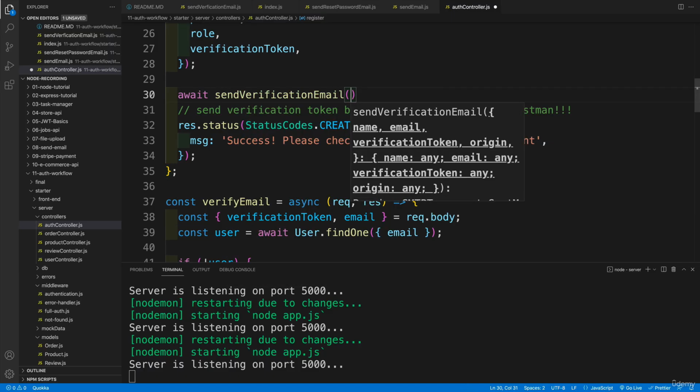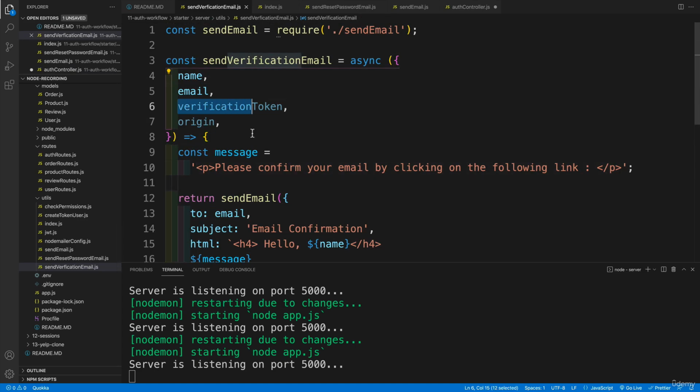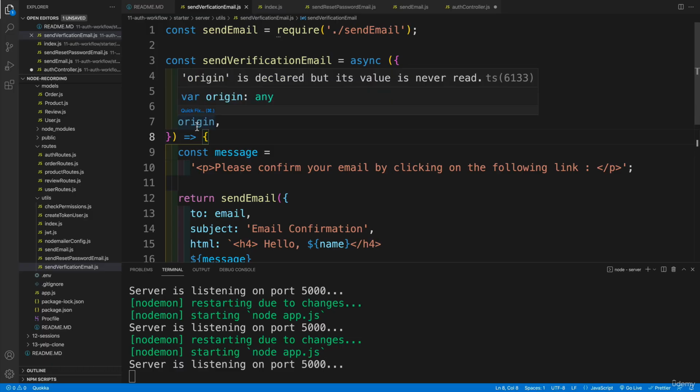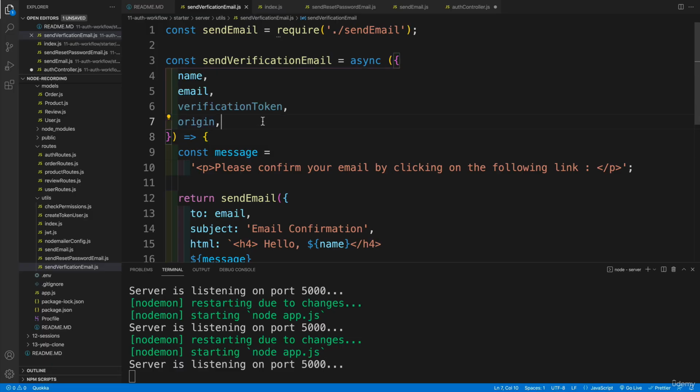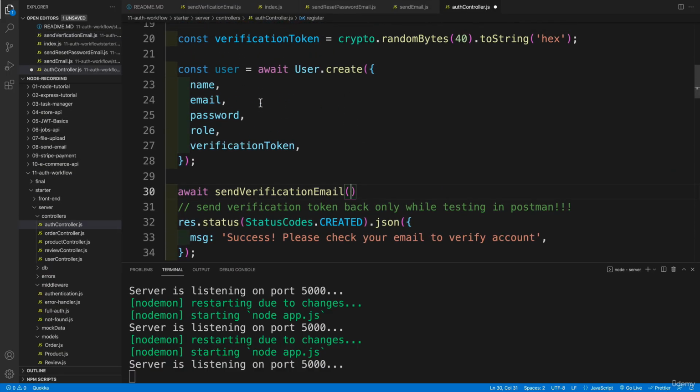And now remember, we want to pass in quite a few things over there, correct? So we want to pass in email. We want to pass in verification token as well as origin. Again, I'll spend an entire video on origin and what your options are. For now, I just want to showcase that if we go back to auth controller, what we're looking for is the user, because pretty much user has all of those values.